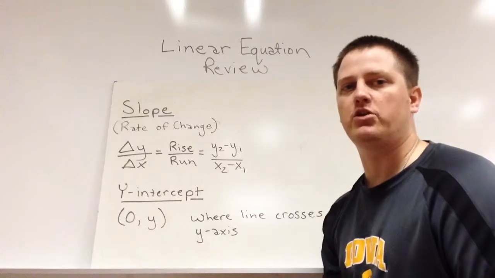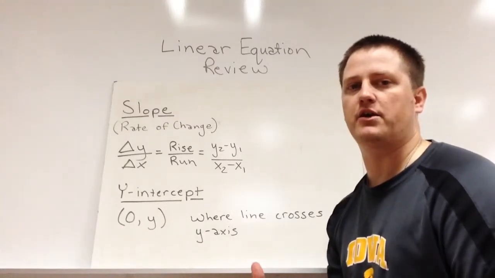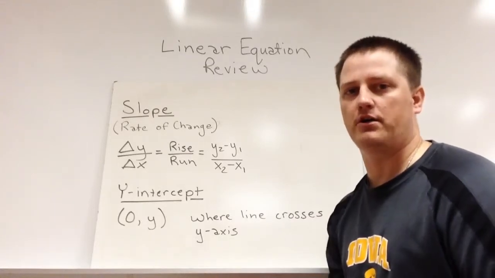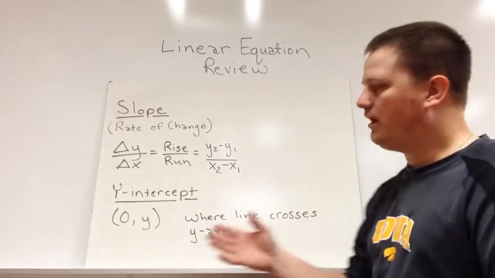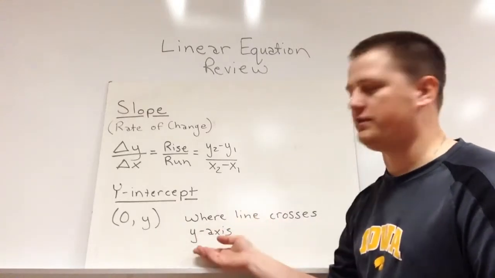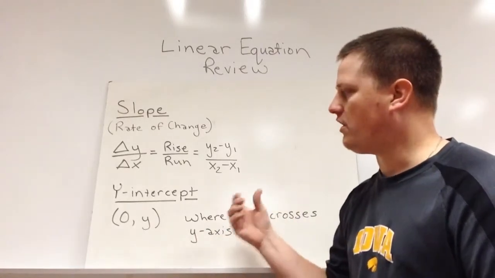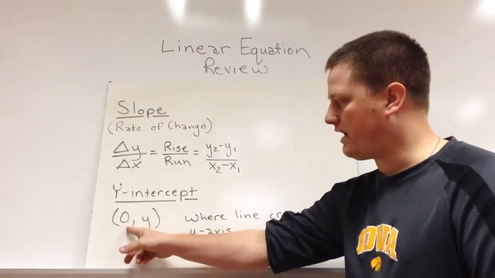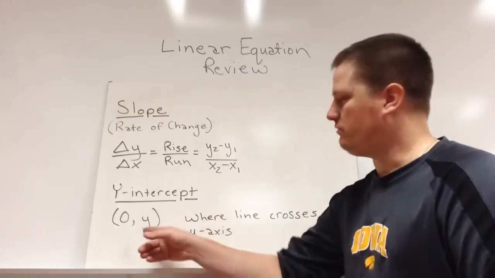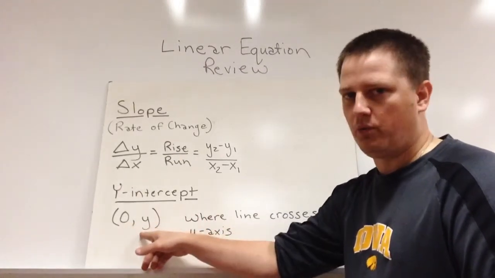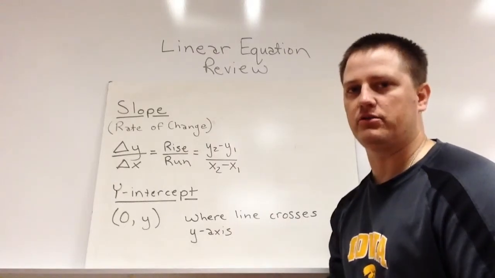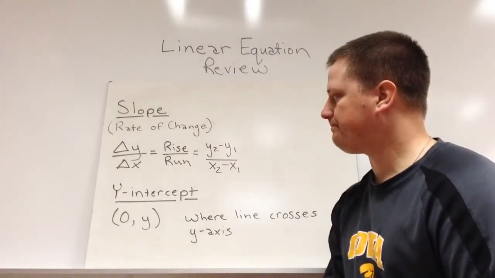You need to be able to use each one in the correct way, and they should make it easier in the long run. The y-intercept is a point where the line crosses the y-axis. This is always going to be a point that is (0, y). There's a y value there. That value is what we use. The 0 isn't used. The y is used the most because it's an actual value that is typically used.